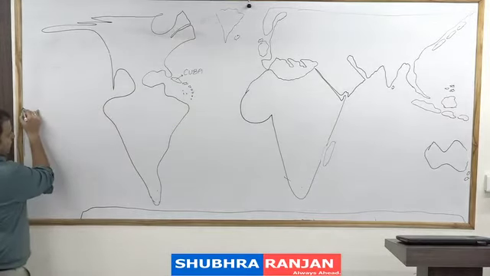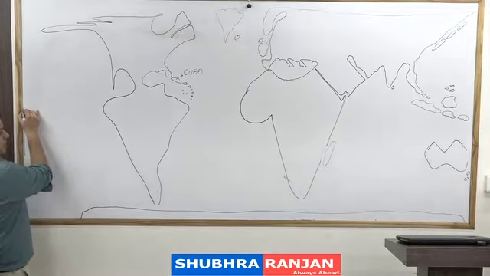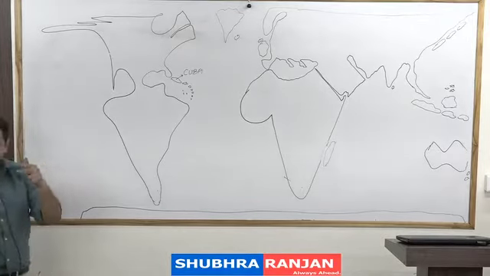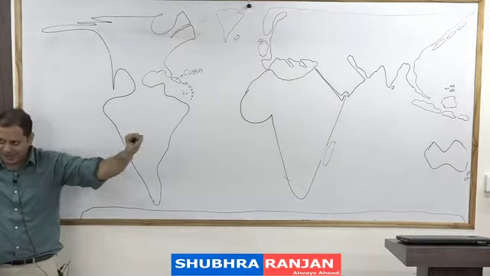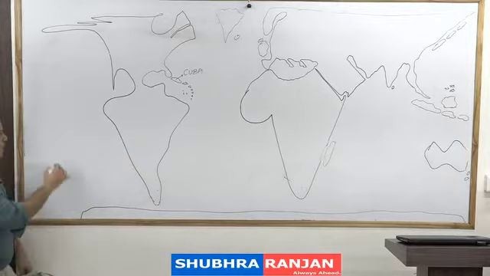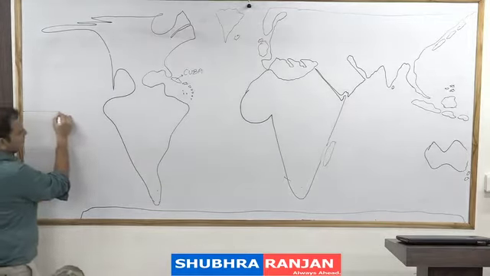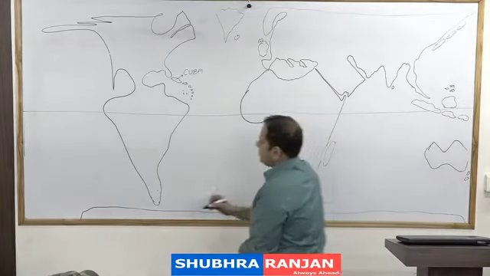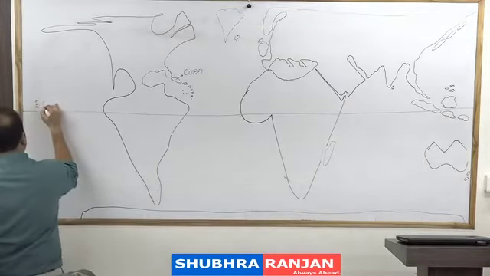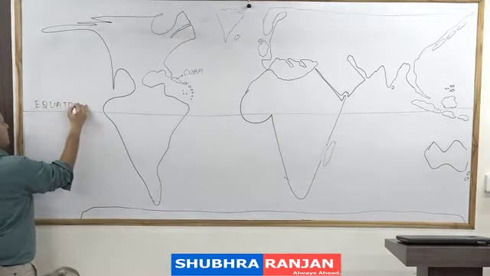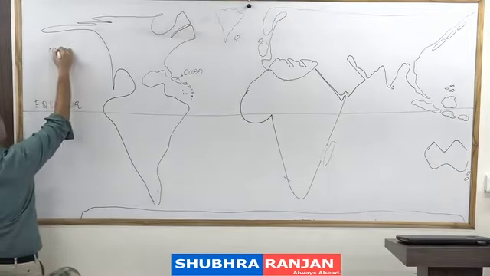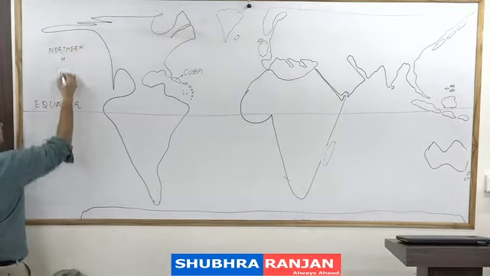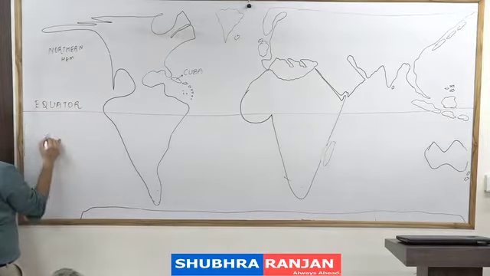Now after that, can I say the world is divided into two parts? One is the northern hemisphere, the other is the southern hemisphere. What separates the northern hemisphere from the southern hemisphere? What is that central line on the earth known as? The equator. That central line on the earth is known as the equator. So imagine this is the equator which passes through these regions. When we consider this region as the equator, this is the northern hemisphere, and this is the southern hemisphere.